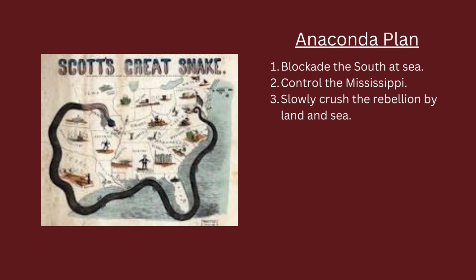Number two, control the Mississippi. If you look at a map of the United States and you look at the states which secede, you'll notice that a couple of them are to the west of the Mississippi. The American government realized early on that if it could control the Mississippi, it would be able to take those states effectively off the board and make cooperation impossible. Hence, they're fighting a lot less. Once this is done, they could slowly crush the rebellion by land and sea, bringing their enormous other advantages to bear.